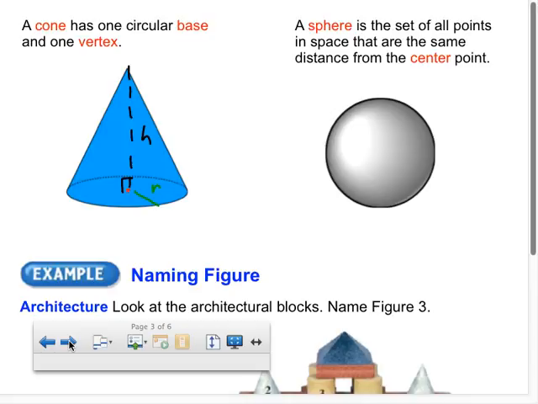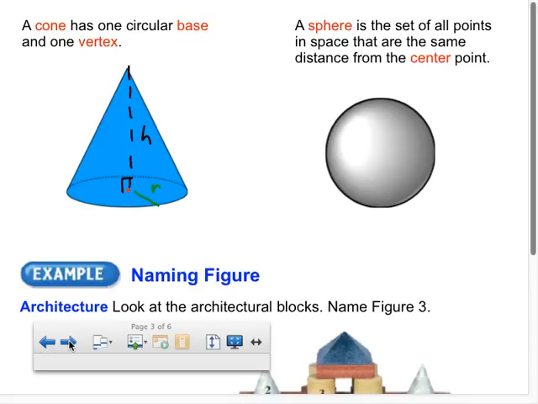Did we draw a very good circle if our compass opened or changed the distance? No. In order for us to get a really good circle, we had to draw a curve where every point on the curve was the same distance from the center, right? So we didn't want our compass to open. Well, we were just drawing points in one plane. That's what gave us a circle. But if we were able to draw points in 3 dimensions, that's how we would draw a sphere. Every point is the same distance from the center of the sphere.